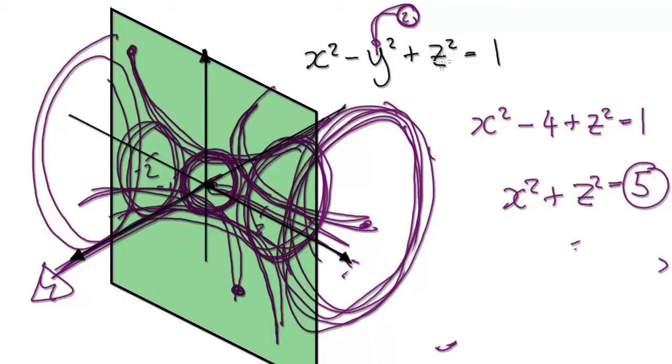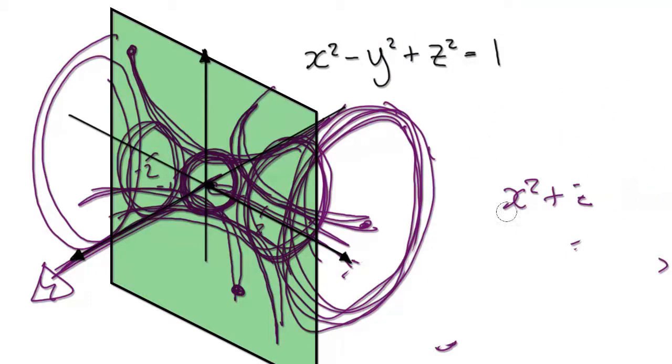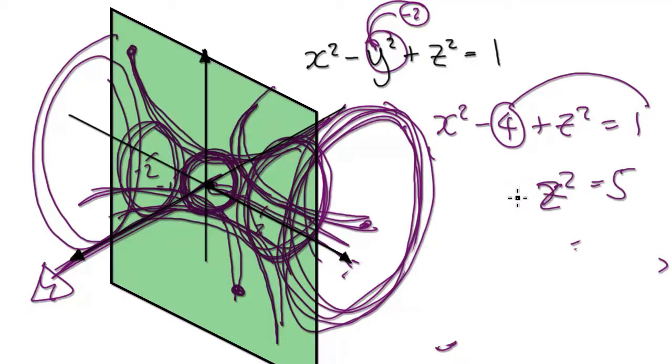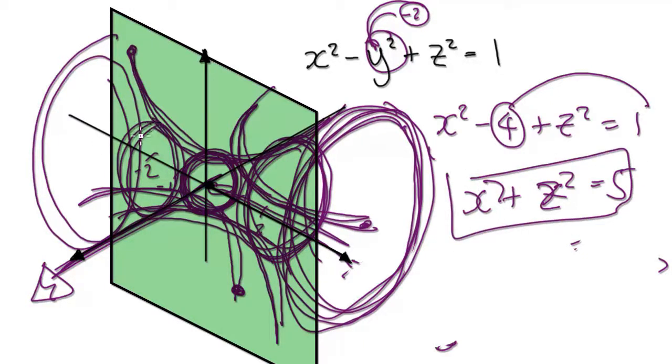Even if you move in the negative direction, if you put a negative 2 into here, when you square it, it becomes a positive 4. Then add 4 to both sides, and you get this, which is a circle of a bigger radius. That's why you've got a circle here bigger than our original circle. So we should have lots of circles as we move out, and it gets bigger and bigger.